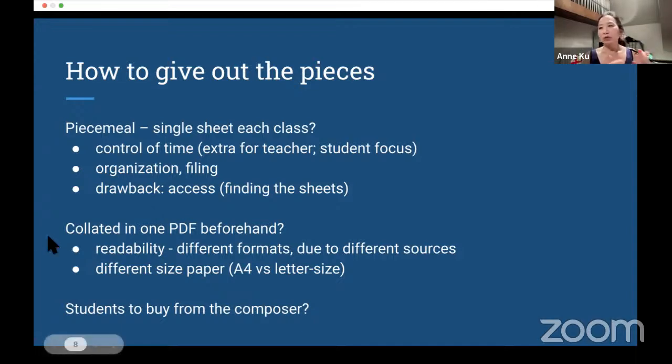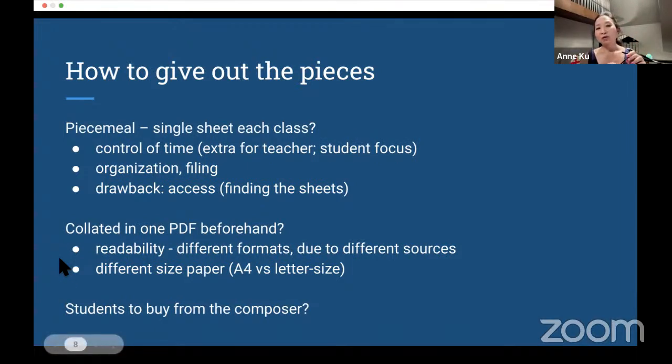Now, of course, when you collate it in one PDF, we've got some in A4 size paper, Europe and the UK, and I'm not sure, Australia, Canada. I don't know if they do A4, but here in the US, we use letter size. Probably you think, what's the big deal? For me, it's a big deal because some printers that I use just don't print automatically. They get stuck when there's an A4 size paper. And then when I try to reformat it, I lose the top bit if there's not enough margin.